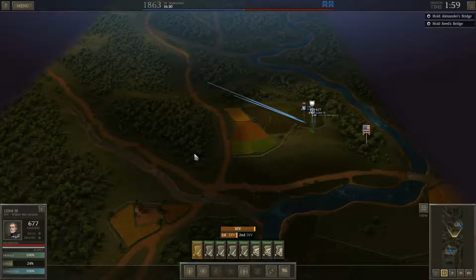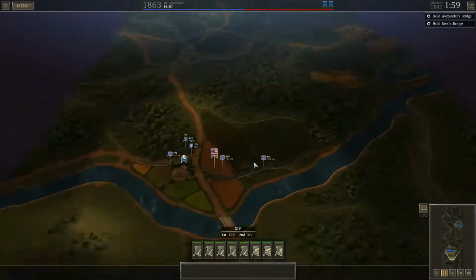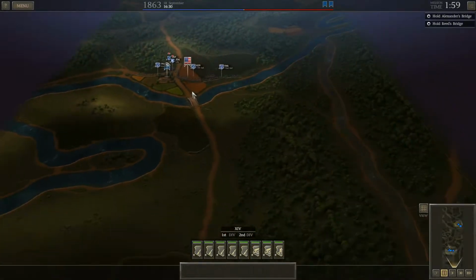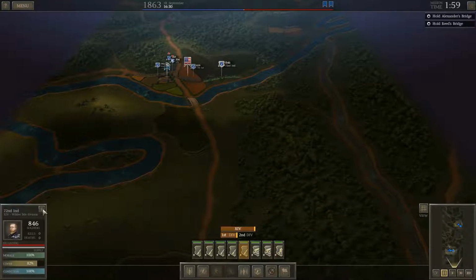Actually, you know what? In fact, we're going to go this way. Take that back. We'll have the skirmishers there just to watch and they'll get one volley off, and then they're going to run away. So here's the trick: if you try and defend just at this point, this is actually a pretty tough bridge to cross. But there's 2 issues here.